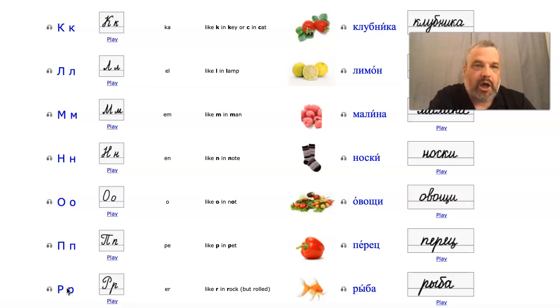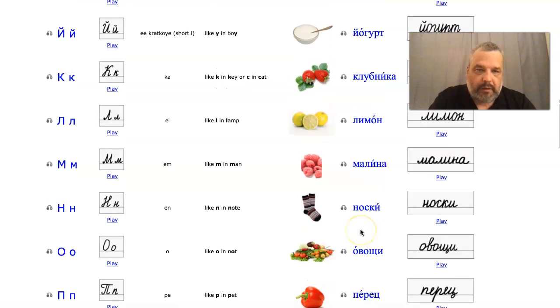Россия, Russia, Россия. Okay, so they don't say Россия, they say Россия. Okay, so that comes with practice again. So we'll stop there right now, and then we'll just start doing some practice. So what you want to do is practice this. Let's just look at the examples they have.